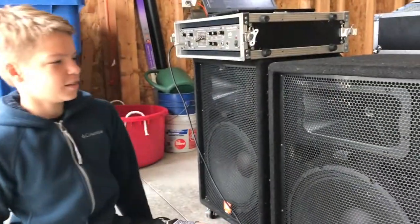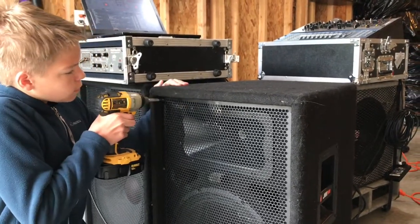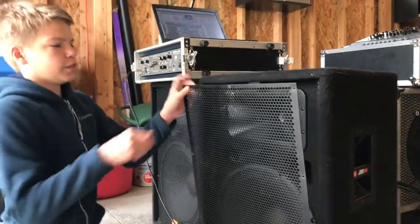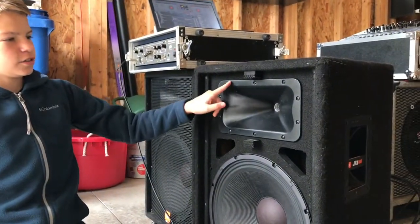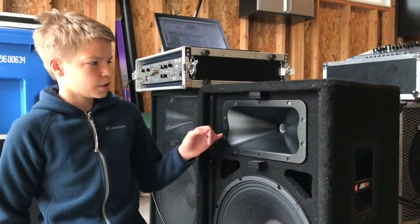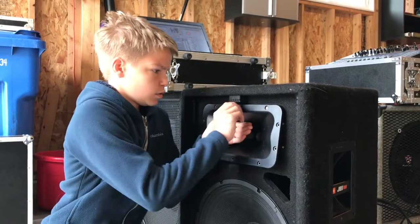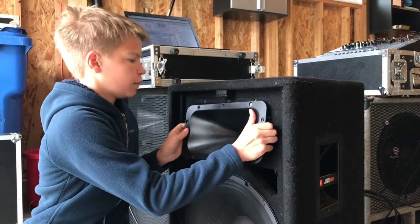Okay. So first thing you want to do is take off the grill. So once you have all the screws undone, what you want to do is grab one screw and kind of wedge it in between and then pull out the grill and put it down. The second step, you're going to want to take out all of the screws for this one. So once you've unscrewed most of them, you want to keep the top one in or else this will fall out. Once you carefully detached it, you really carefully want to pull it out.